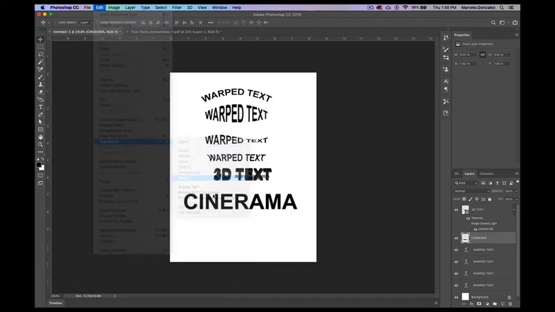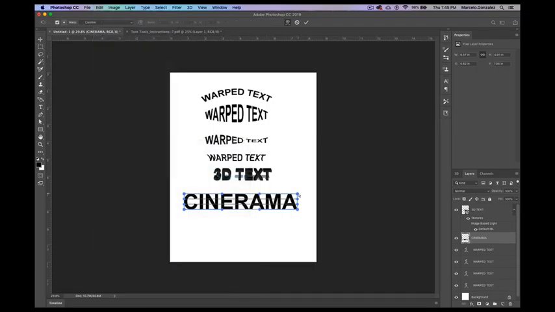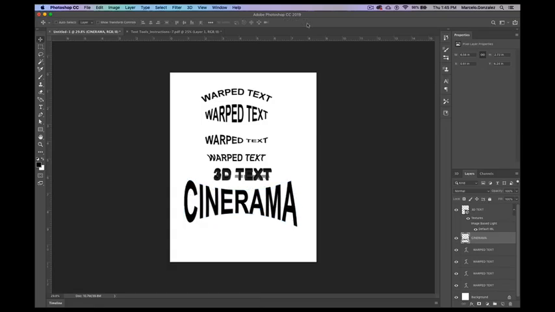And then you can go Edit, Transform, Warp. All right? And now you've got the warp features, and what you want to do is grab the corners and stretch them up and down perfectly horizontally, and make sure that they match up so that it looks even. And hit the check marks, and there you go. You have Cinerama. Now I did that kind of quick, so it's not perfectly level, but that gives you an idea of what you can do with it.